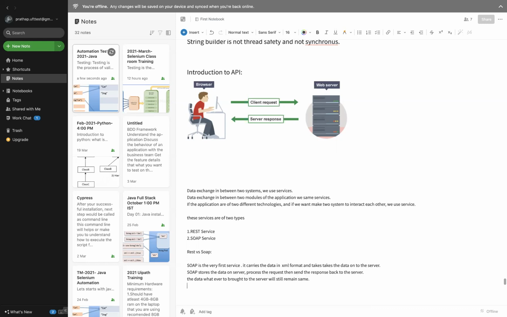It is going to still remain same. అమ్మా, అయిందా? Clear? So now it will reduce in the performance. Henceforth, the data exchange between systems is very slow in our olden days.